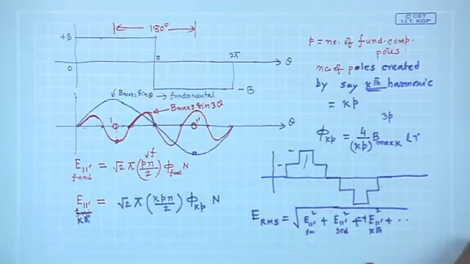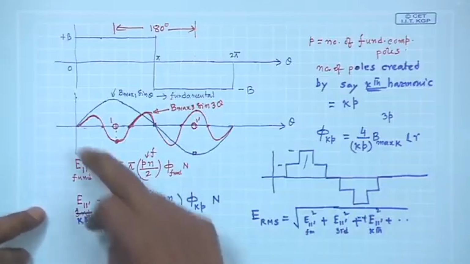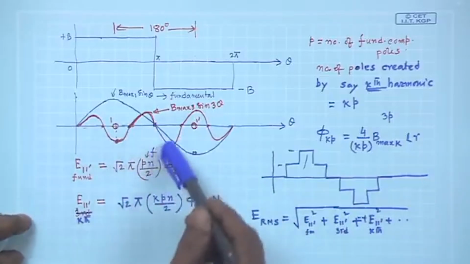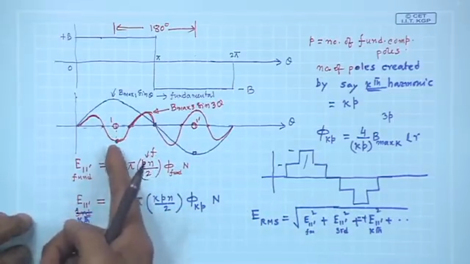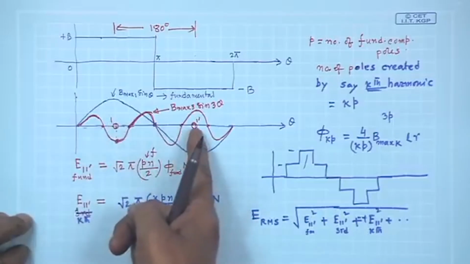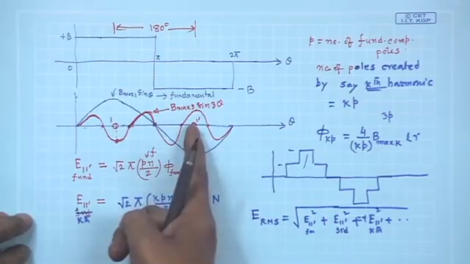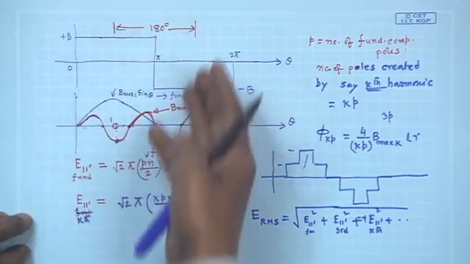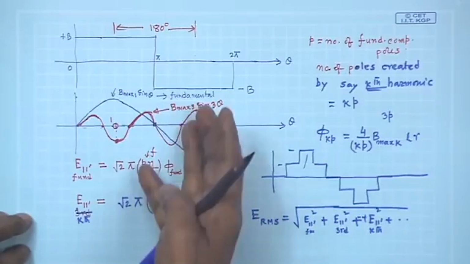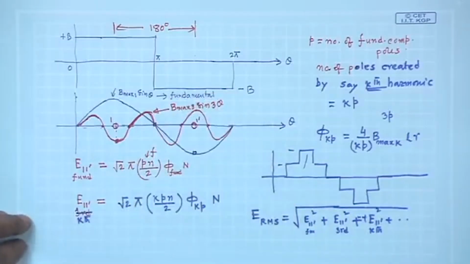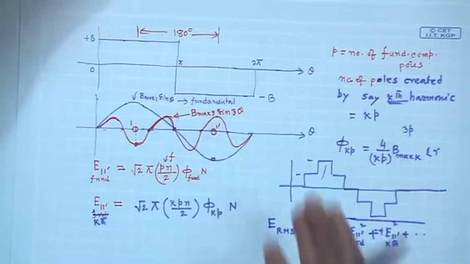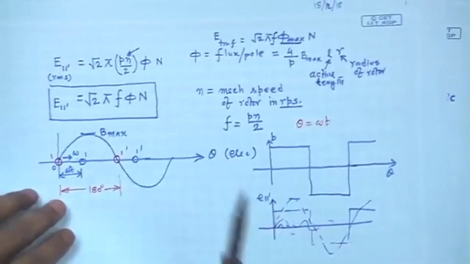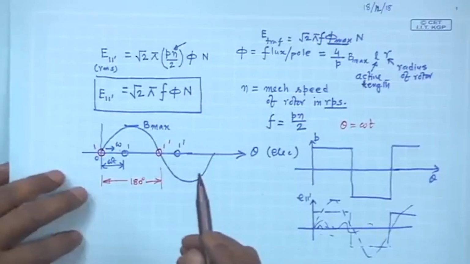So, just to point out that the odd harmonics, if present, will once again, you can see, one conductor is placed under the center of a particular pole, and the other coil side, which I have already placed based on my requirement, will also be under the opposite pole, and you can calculate the voltages. So, this is the thing you should remember to conclude this part. Therefore, this expression is the most important one.